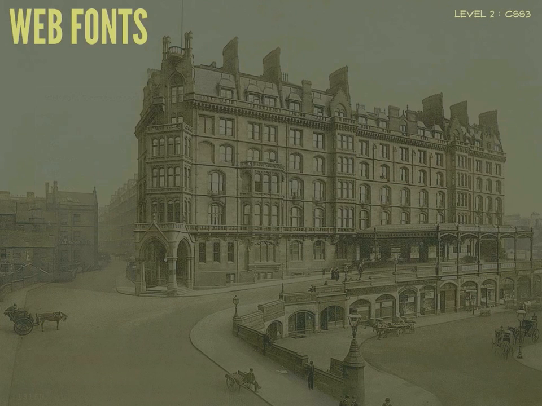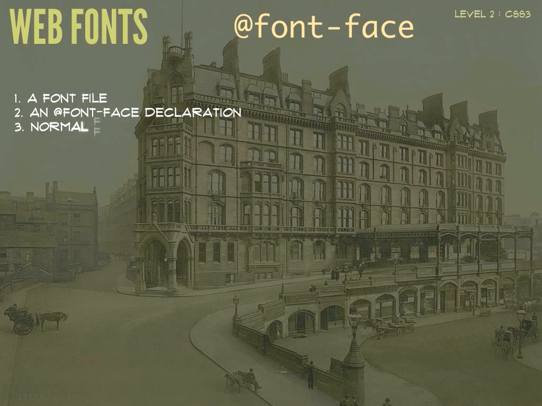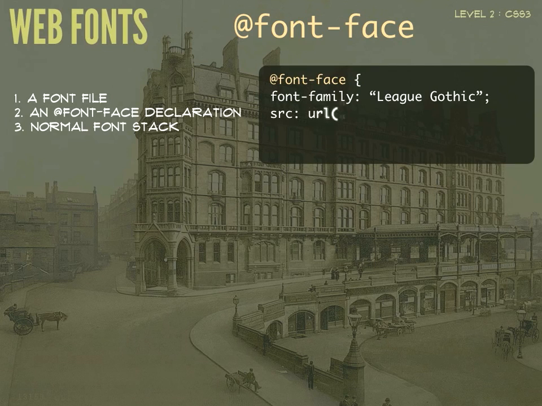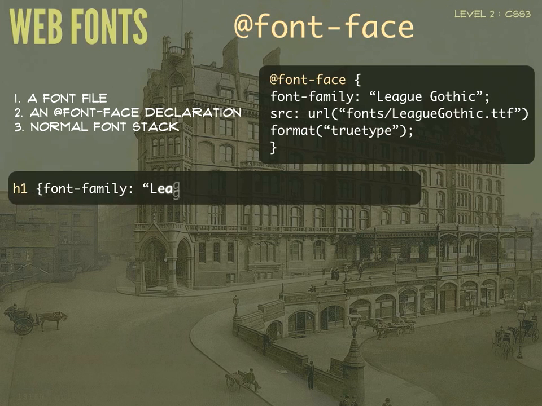Now, CSS3 gives us a property for using real fonts in our style sheets. It's called @FontFace. In @FontFace, we have three values that we need to declare in our style sheet. The first is a font file. The second is an @FontFace declaration, where we'll list the font family, the source, and the format of that font. And then finally, we can include that font in our font stack.